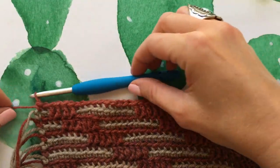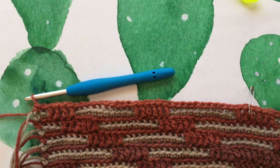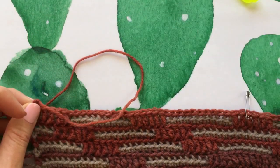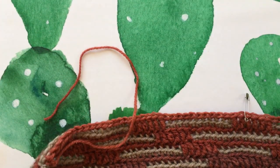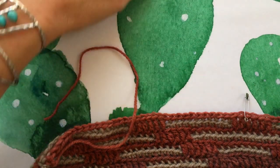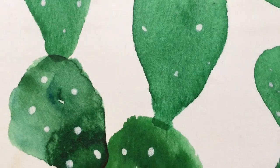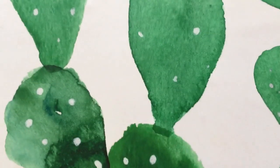So now we will cut our yarn and fasten off, and I'm leaving quite long tails on my small blanket here, about 8 to 10 inches, so I can show you the fringe option here on this one. So let's zoom back out and take a look at our blanket so far.